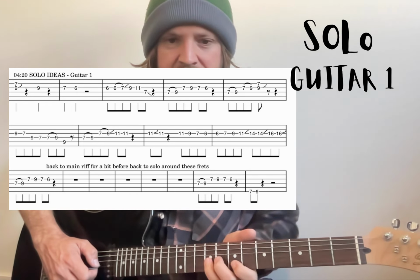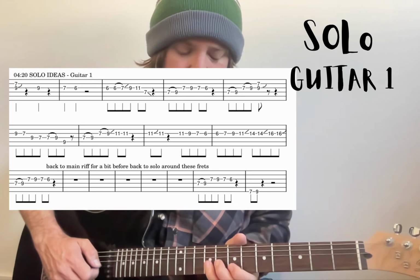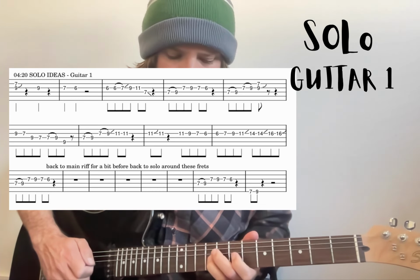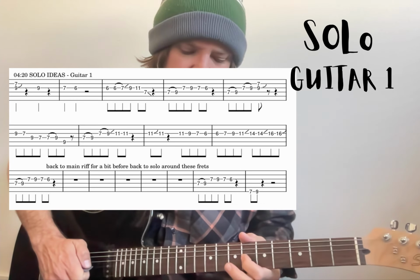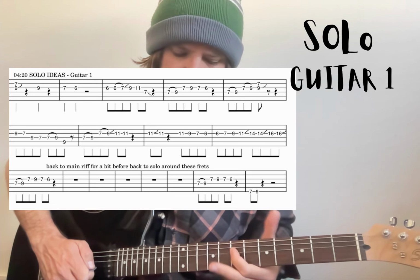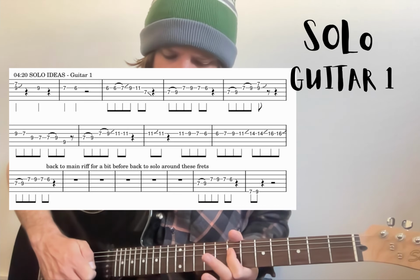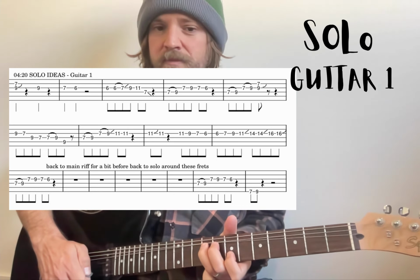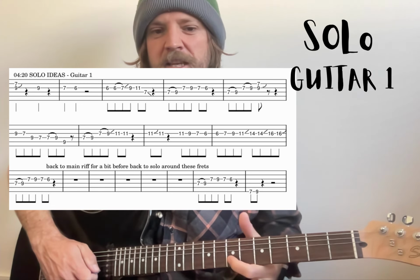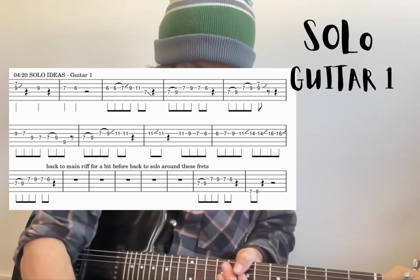So for David's bit, he does start with a bend, which he does live as well. And live, he's always jamming around, changing it up a bit. But I can hear these notes in the album, especially around the G. And then a hammer on, back to that bend, which is 9 on the G, while you're holding 7 on the B. And then those notes sort of bounce off each other, which sounds awesome.